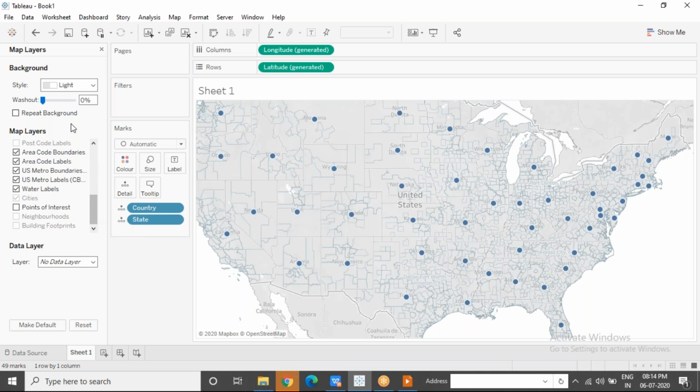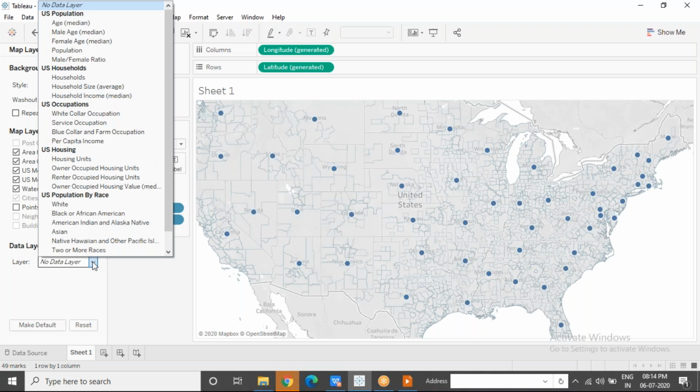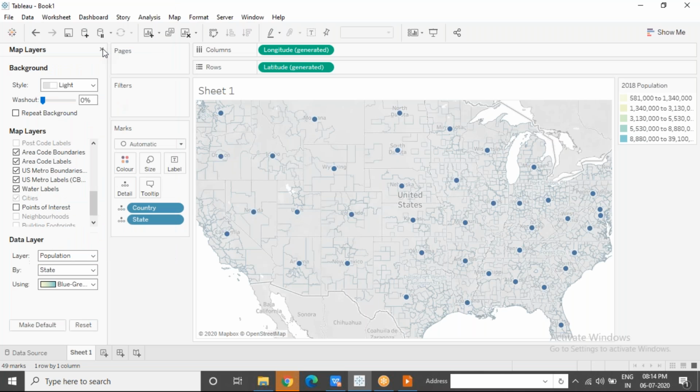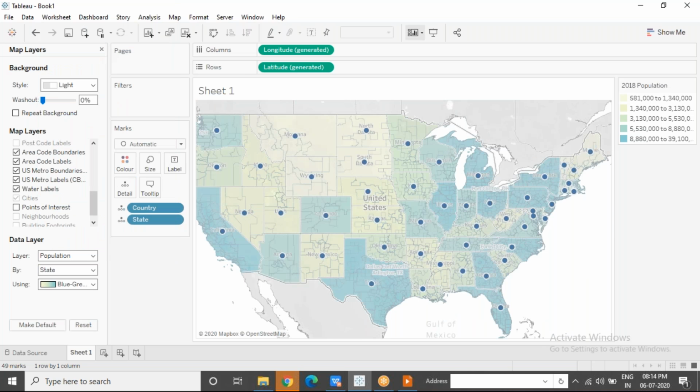So these are the map layers that you can add. In addition to map layers, we can add something called a data layer also. Data layer is specific only to the United States. There are no data layers for anything other than the United States. And when you use a data layer, it basically comes like a background color. Like for example, suppose I want to show the population statistics of the United States of America over here. You see how the background is getting shaded with the color?